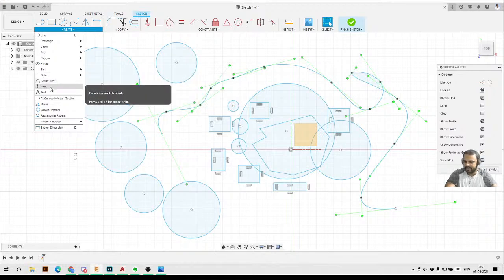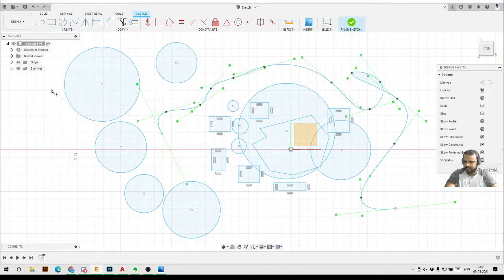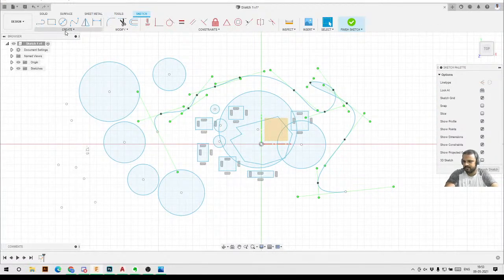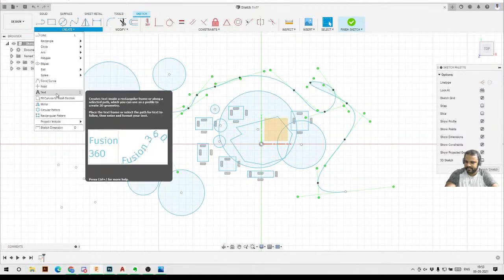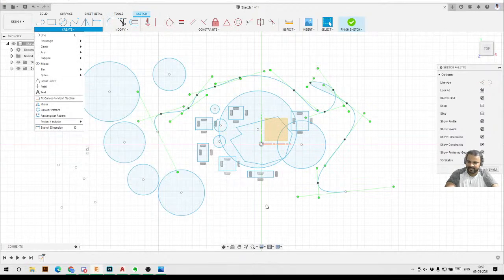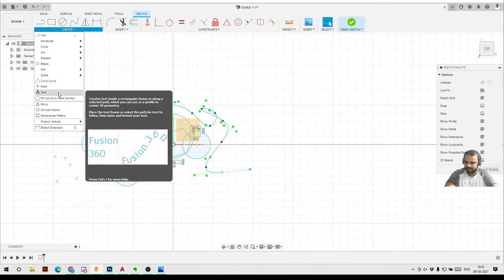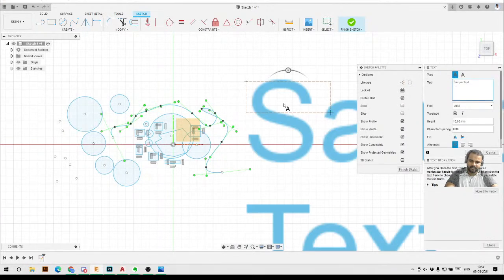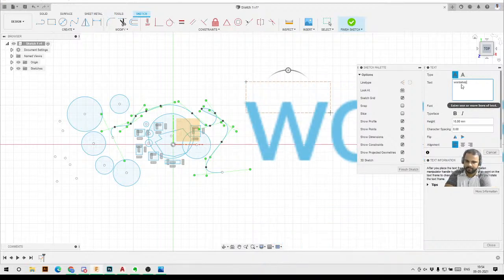Then we got the conic curve. Then we can create points also. If I activate this tool, I will be able to create points. Here you can see I'm just able to create points with 0 thickness or 0 length. So these are just simple points. Okay, and then we got the text option here. We are able to write text inside Fusion 360. So it's also very simple. Just activate the text tool. First specify the box inside which you want to write your text, then come over here, the window will open inside which you have to write your text. Let's say write workshop.